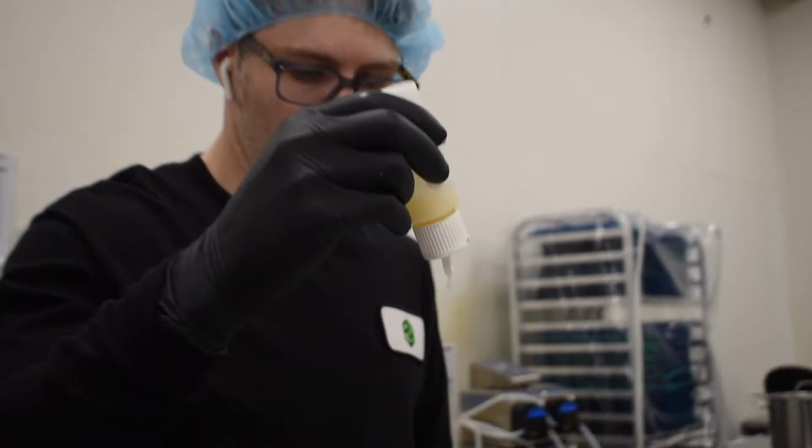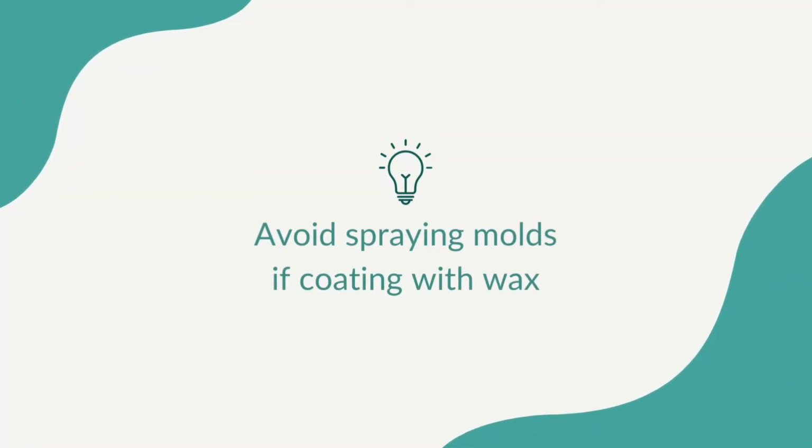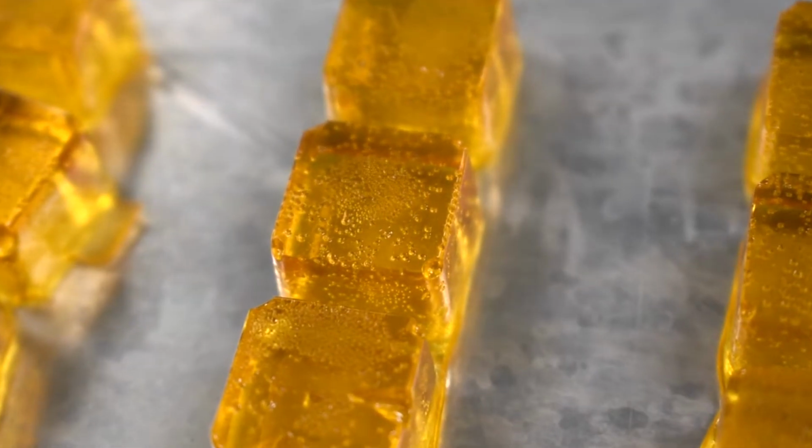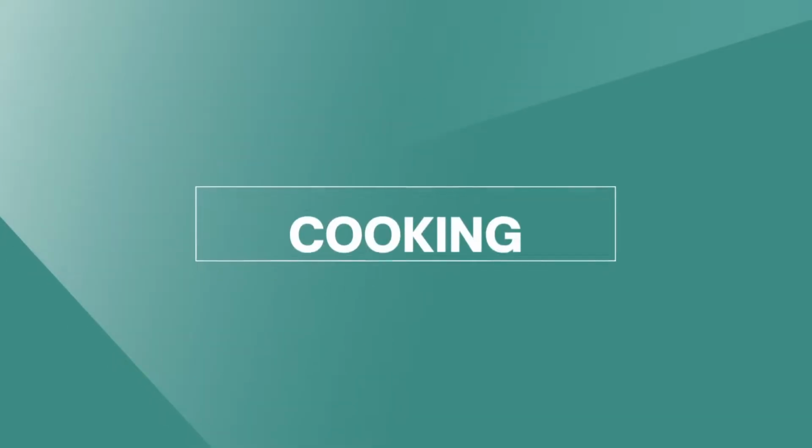If you're planning on finishing your gummies with wax, you may not want to spray your mold since the oil droplets will leave small indentations in your finished gummy that will be visible under the wax. Now you're ready to start cooking.